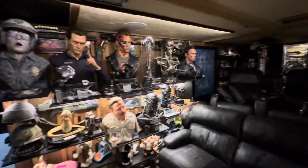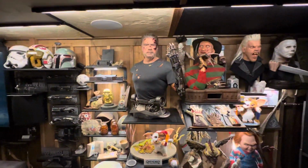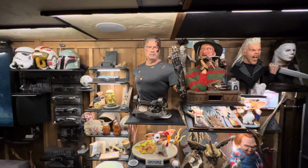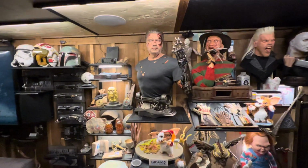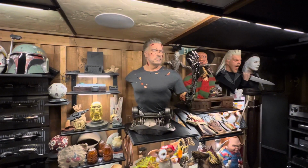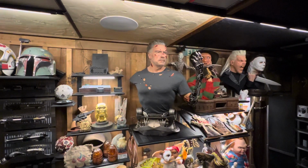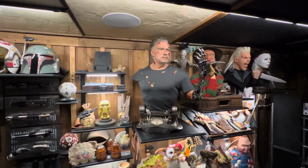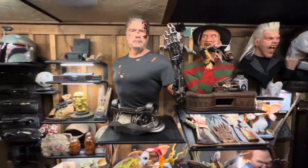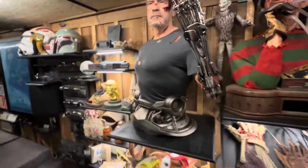And as you can see, I am a very large Terminator fan, so once I saw that they were coming out with this and it looked this good, it was definitely something I was adding to the collection. And all in all, I'm very impressed with it. I love it. There are some areas I wish they did improve on, but all in all, it is definitely a recommend. But yeah, let's just start off on the base.